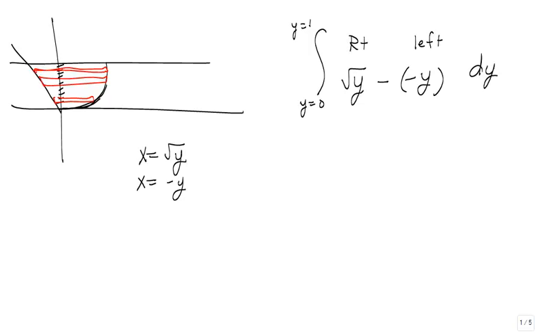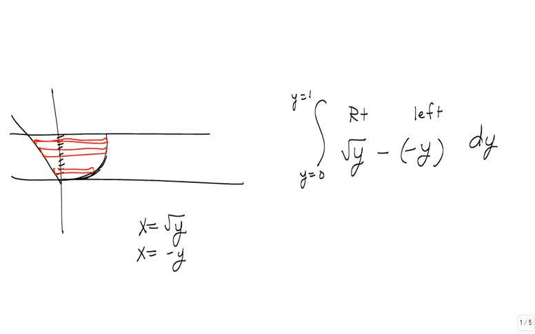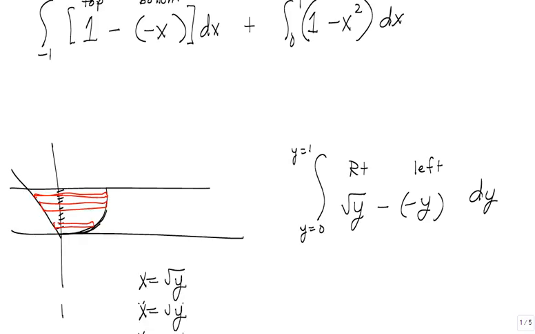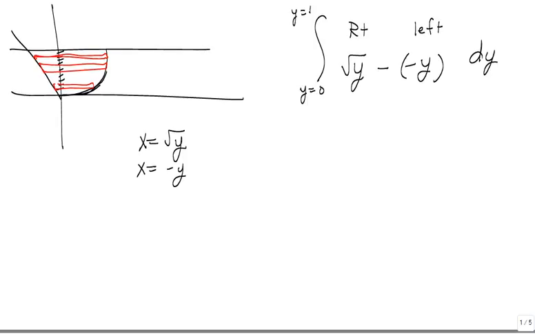So you have to test it out, because previously, if you go up here, see where I draw my rectangle here, the bottom function is the line. But where I go over here, the bottom function is the parabola. So they switch. And that's what you would integrate to do that problem.